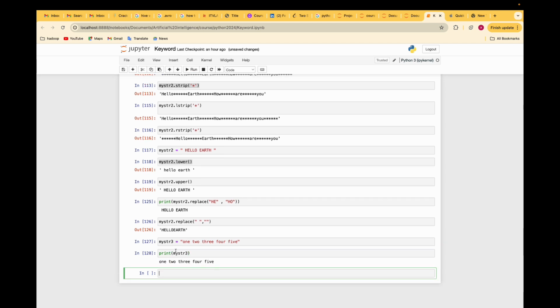Because this is my string 3, I have given test 1 2 3 4 5. Now I can make use of multiple string functions again. So let's go with my string 3 dot count of 1.